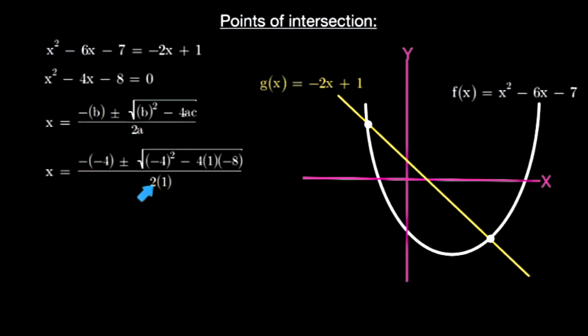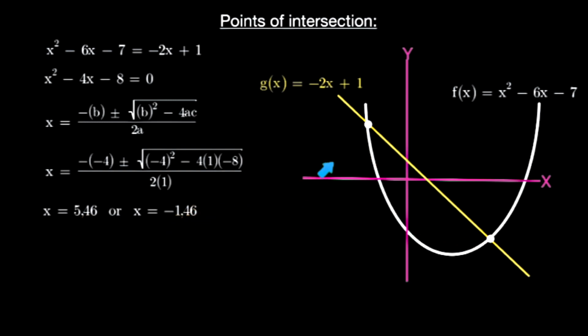Now, we type this into our calculator. We start by pressing the fraction button, and then we type it exactly the same way. But here, we just start with a plus. Once we do the calculation, you will see that x is equal to 5,46. Then we go back and change the plus to a minus. Once we do that calculation, x is equal to minus 1,46. Okay, so here we have the two x coordinates of our two points of intersection.